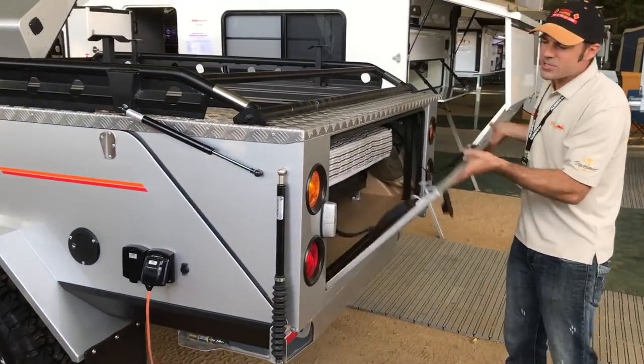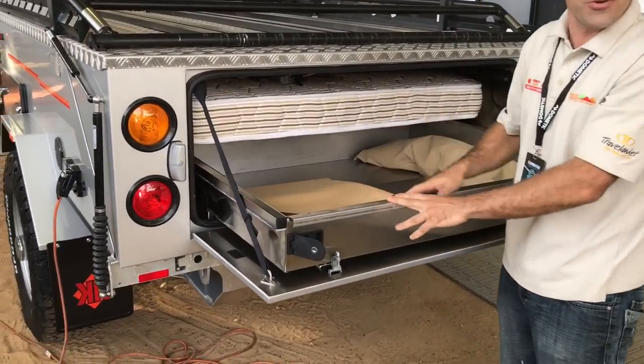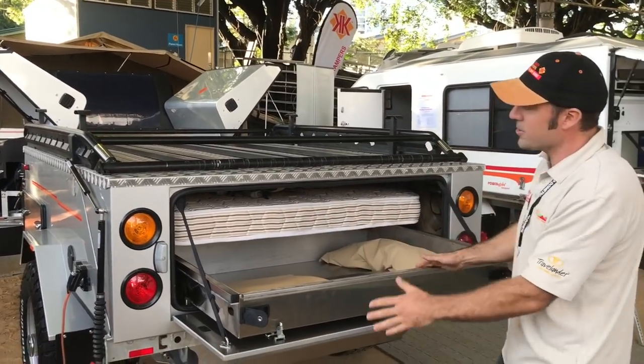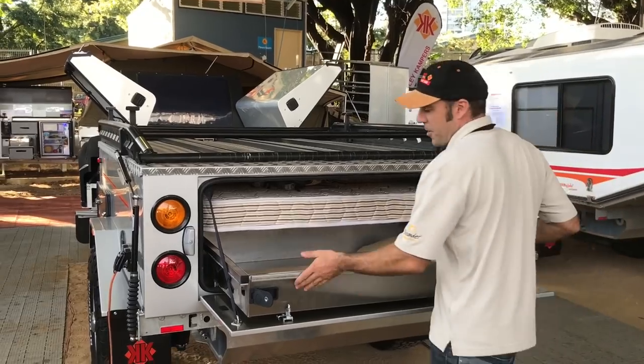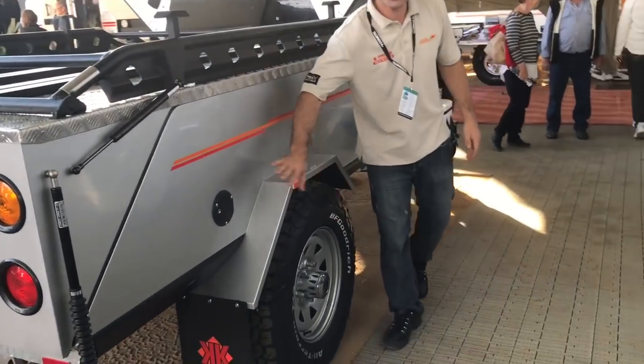We can drain water or backfill from there. On the back side here we have very easy access to all our clothing — we open this up, accessing the back section with a large drawer for all our clothing. Once the bed is made we can pack our clothes, food, and all our camping items without opening up the camper. Inside here we do have a spare wheel winder, airbag suspension, and our water fill.